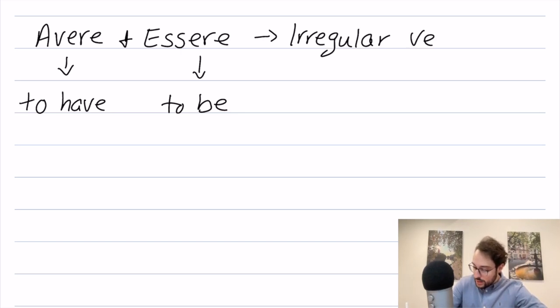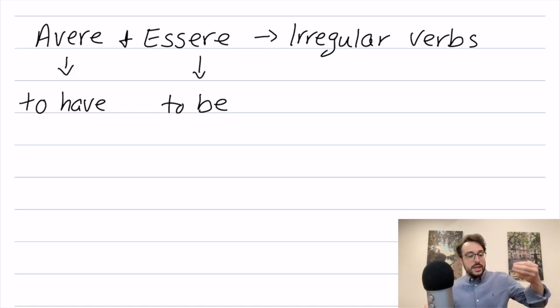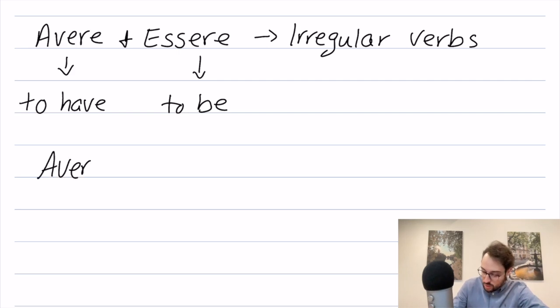So what is a regular versus an irregular verb? Well, basically we can follow a certain pattern of conjugating a verb. Depending on the tense, there are certain verb endings that we use. When a verb is regular, it's going to follow this cookie cutter pattern. Pretty much across the board, it's going to be all uniform. When a verb is irregular, it just comes down to memorization. There is a pattern, but it's not identical to every other verb. But I would like to conjugate these first, and then we'll get into regular verbs, just because these are so important. So let's begin with avere in the present tense.